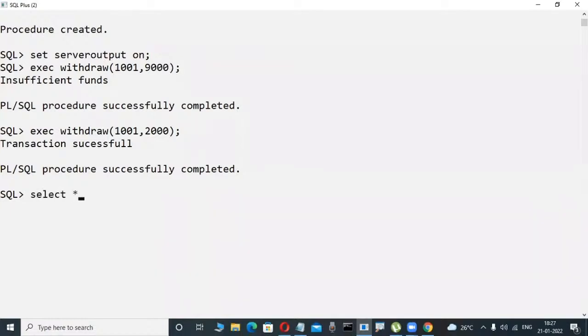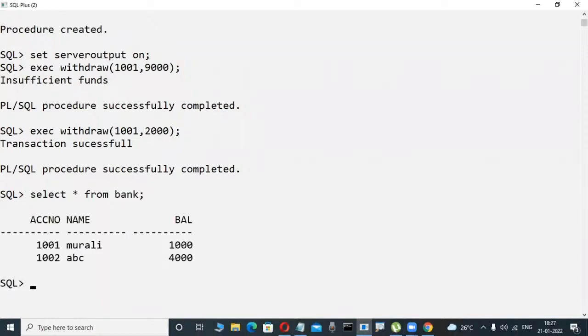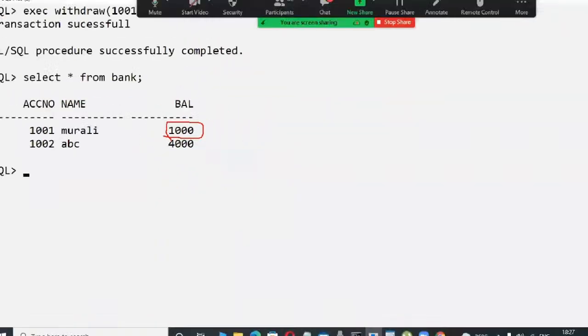In my bank table I try to observe it. So now here, yes, the bank table is there. Now check it out. In the previous case 3,000 is there, 3,000 minus 2,000 rupees. For example, I try to withdraw, then automatically the remaining balance, how much, 1,000 rupees, is there or not? Yes, how is it possible?